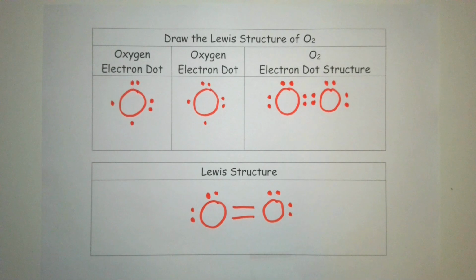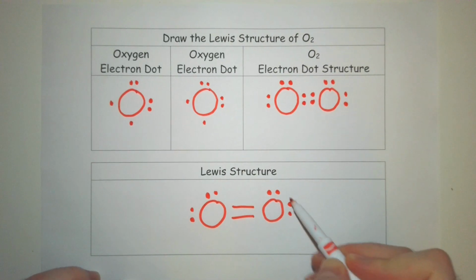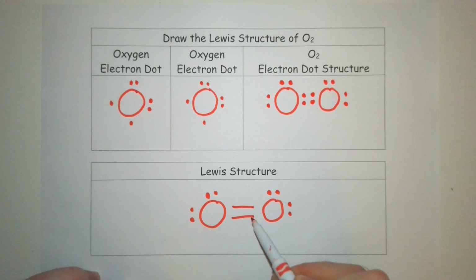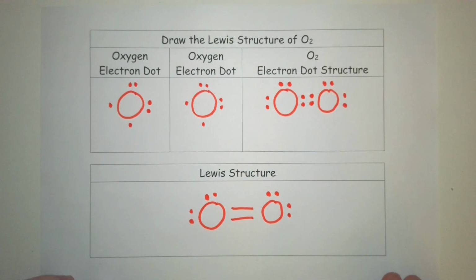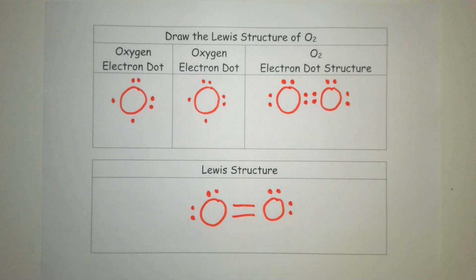And so as I count these electrons, we can determine if each oxygen has fulfilled its octet rule of wanting to get 8 electrons in its valence. So we have 1, 2, 3, 4. The bond counts as 2, so 5 and 6, and then 7 and 8. And the same for the other side, 1, 2, 3, 4, 5, 6, 7, and 8. And that is the Lewis structure of oxygen gas.